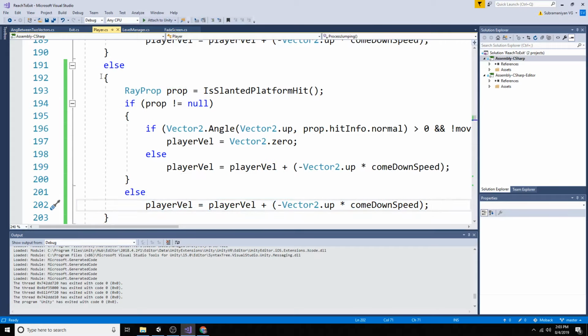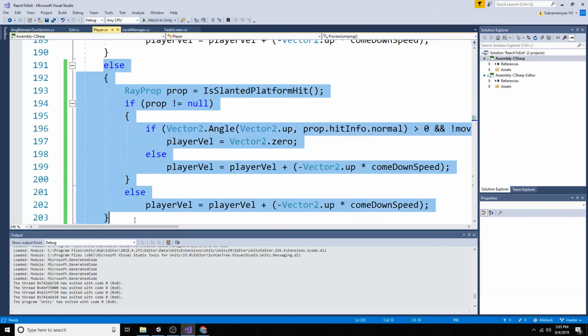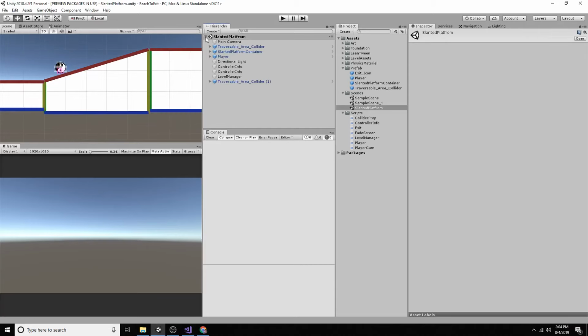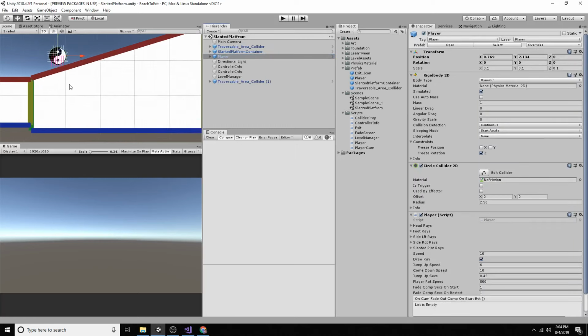So what happened is, when we commented this condition earlier, visually what happened is, let me tell you. For that I have to zoom in. Let me zoom in.